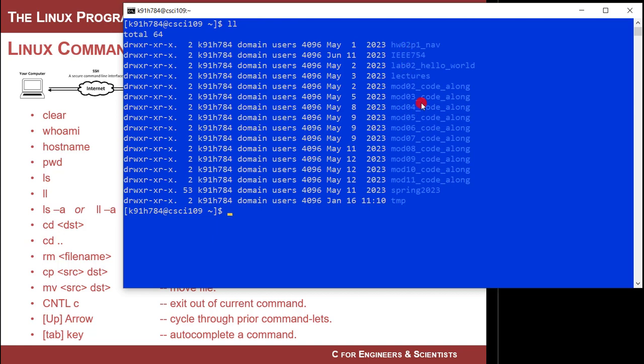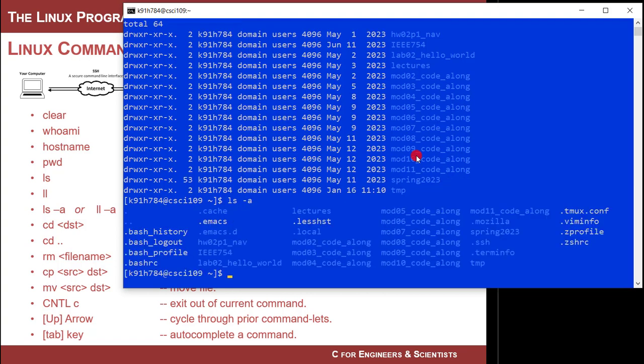I'm like, how do I know if they're a folder or not? You come over here, and if there's a d listed right here, that stands for directory. And then these are basically the permissions of who can read and who can write. That's a little advanced. You don't need to worry about that. But it does show you things like who's the owner, the size, when it was created, and things like that. Okay. If I wanted to do ls -a, that shows me what is called hidden files.